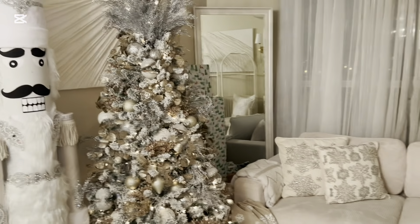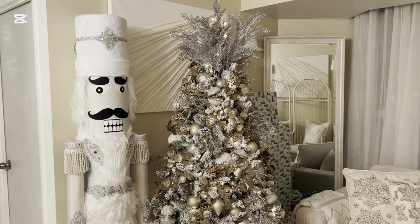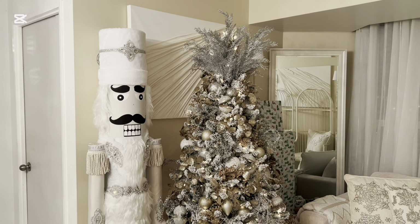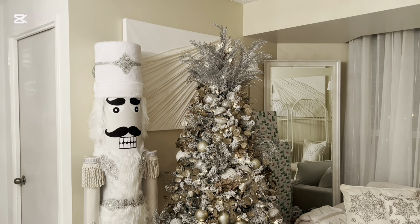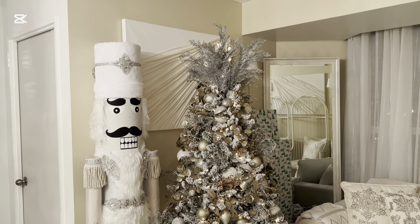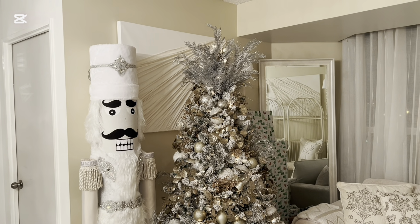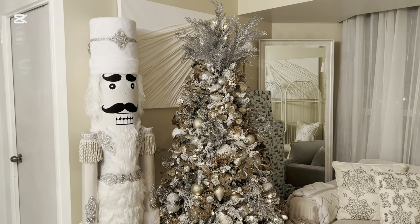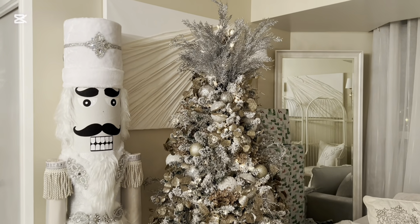And then here's the main tree. Don't mind Frank. You guys know Frank. We've lost his nose, and I just can't find the paint that I used to paint him so that I can paint his new nose. So I just left him noseless for this season. And next year, I might just strip him of everything, repaint him, and make a new nose. And in that way, he'll be just fine, good as new.